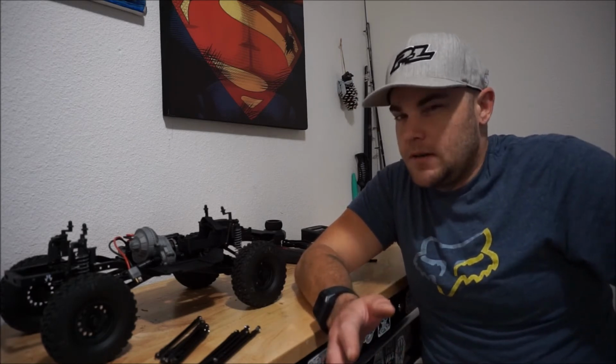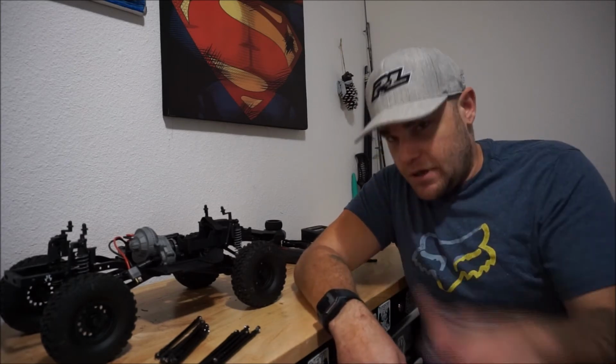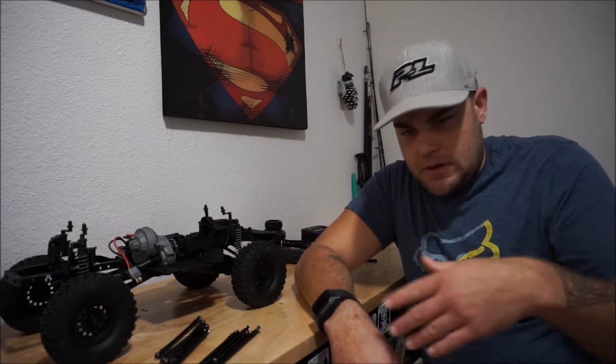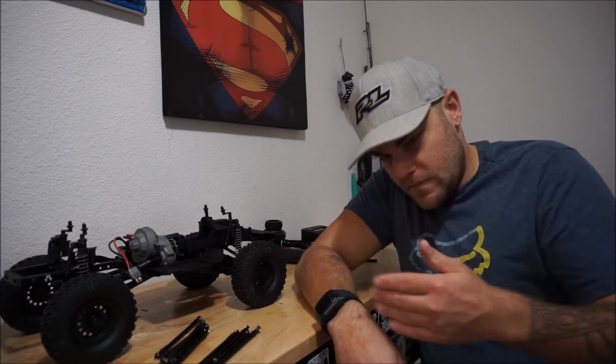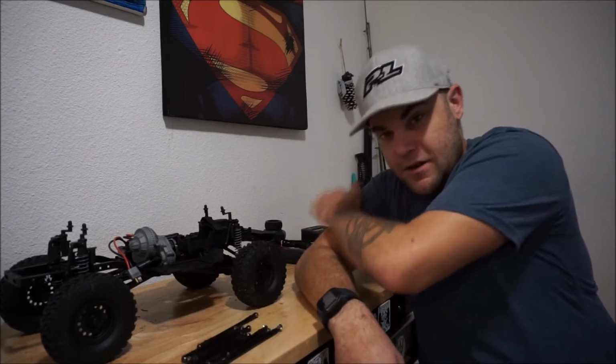I did that with the Bomber. I pushed that truck as hard as I could stock, and then I slowly started putting parts into it. That's what I want to do with this. Push it hard stock. Show you guys what a stock truck can do, which there's tons of videos out there, but in my case, really push it stock, and then slowly start. So the next thing, I'll put these links and the servo horn on.